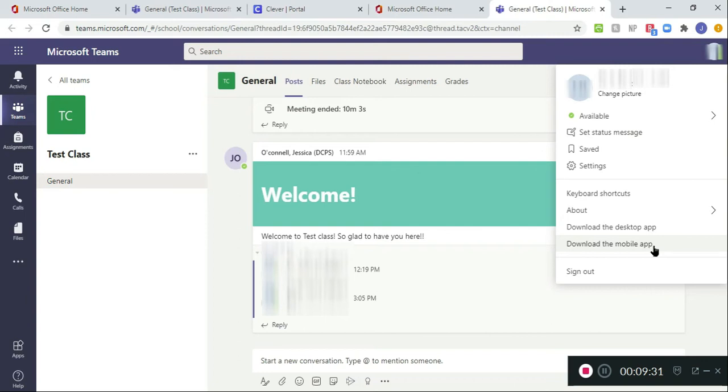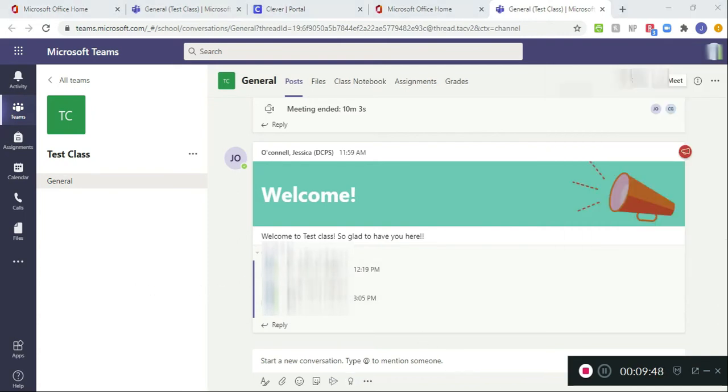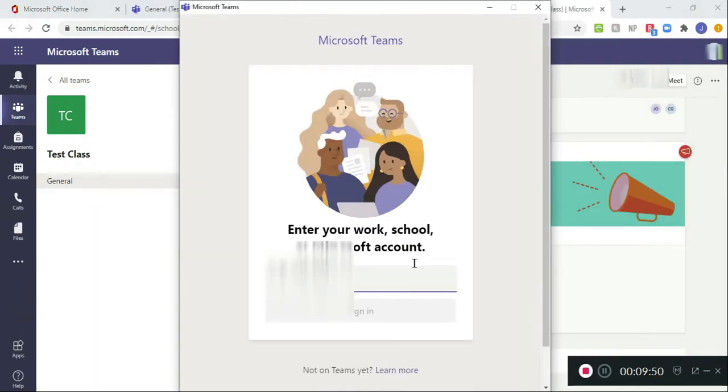It looks pretty similar, but because it's on a smaller screen, some of the functions are a little bit different. You'll just need to play around with it so that you can get used to it. So I recommend that you do that before classes start so that you're not fumbling around with it on the day of class.